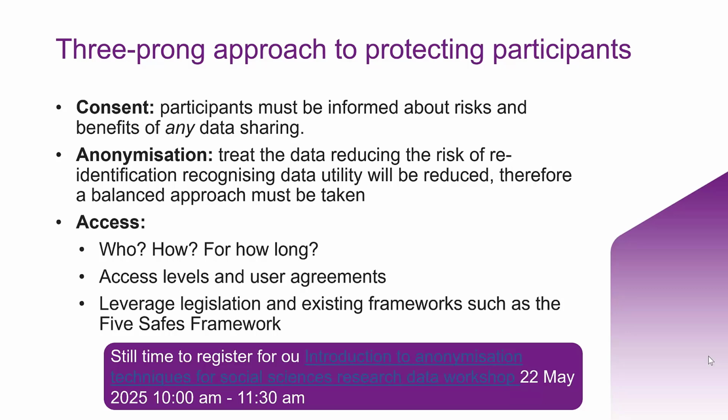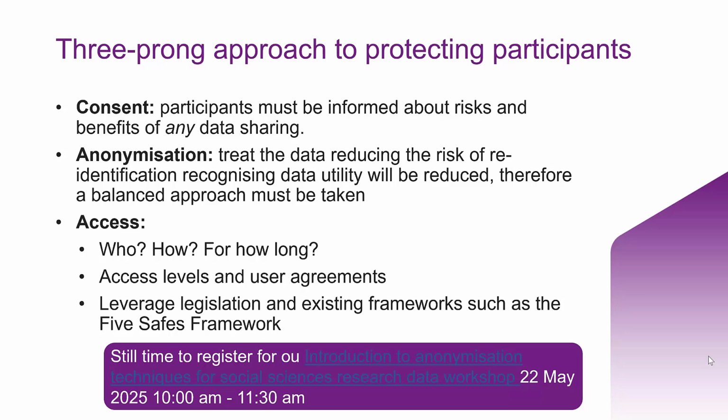The anonymization step is treating that data to reduce the risk of re-identification. However, always bearing in mind the data utility, because if I'm redacting absolutely everything or I'm not making available any socioeconomic information about my participants, secondary researchers are not going to be able to use that data. So it's balancing that, which is delicate, or as I've heard it called, the dark arts of anonymization.